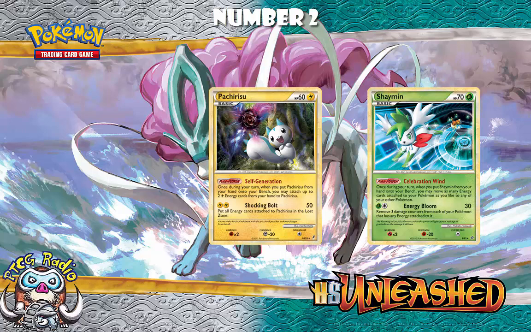Pachirisu from Call of Legends had a brilliant ability, or Poké-Power, Self-Generation. Talking about Self-Generation, you're welcome. Where you could put him onto the bench, and while you did so, attach an extra 2 lightning energy to Pachirisu. So what you would do is you would bench Pachirisu with 2 extra energy, and then you would use Shaymin to move those energy wherever you wanted.